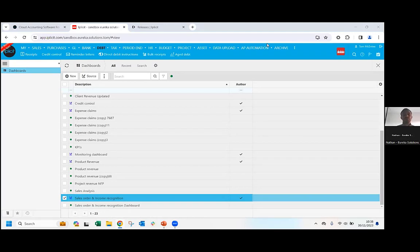Does iPlicit come with multi-currency and multi-company? Absolutely does. So I think I'd answered that question as we went through. So I'll answer it directly now. Of course you can run as many currencies as you need from within iPlicit. So we've dealt a lot in pounds today, GBP, but you can run euros, US dollars, whatever currency you need to run in. Now, multi-currency, multi-company as well.